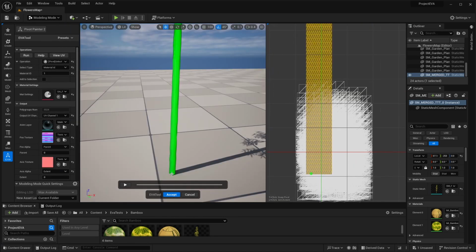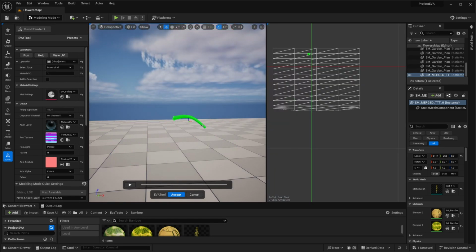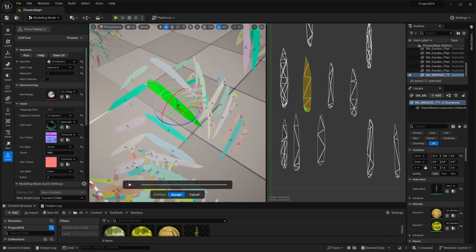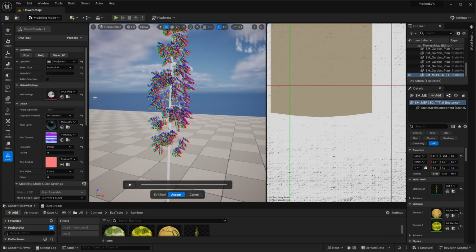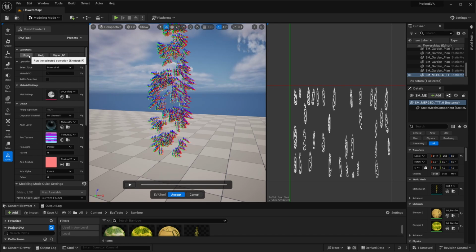We can see that the UV of the trunk, the branches, and the leaves are all oriented the same way, vertically. We use select by material and isolate select to help to visualize the part of the tree.